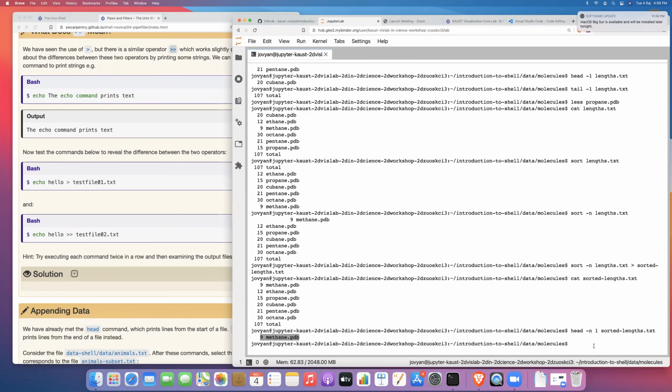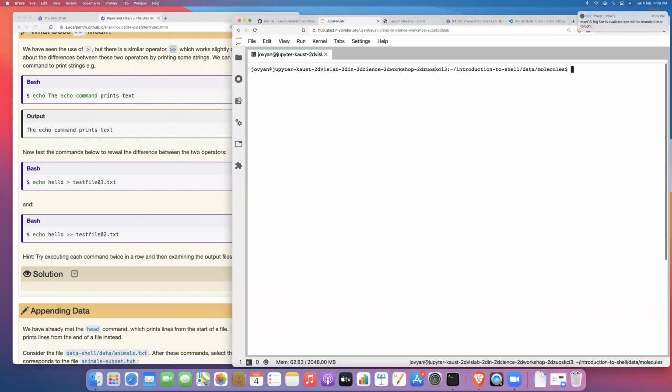So for example, there's a command called echo, which prints stuff. It basically just echoes out whatever you type in.